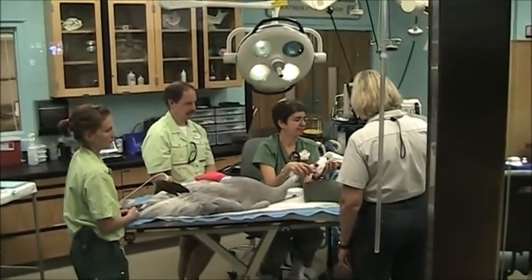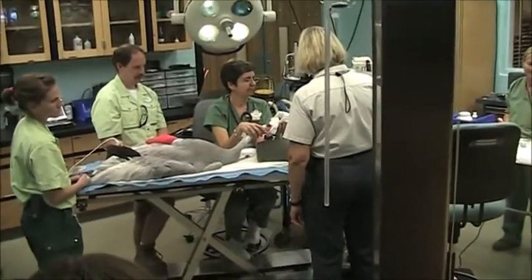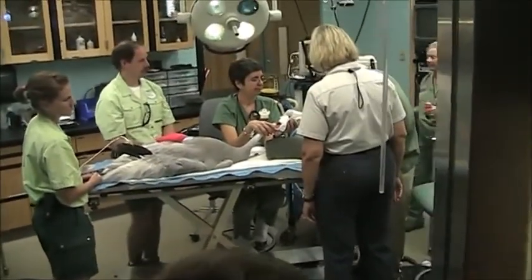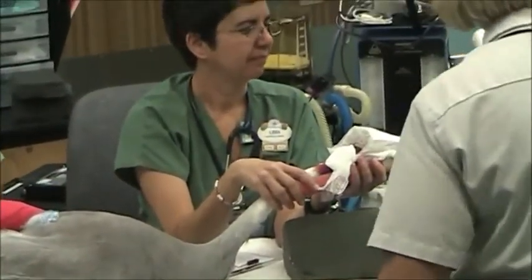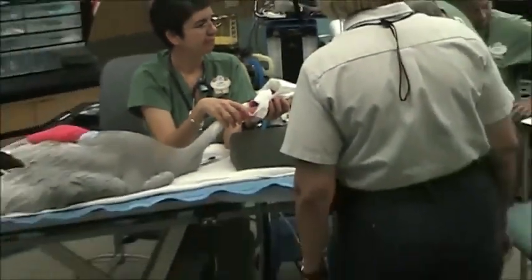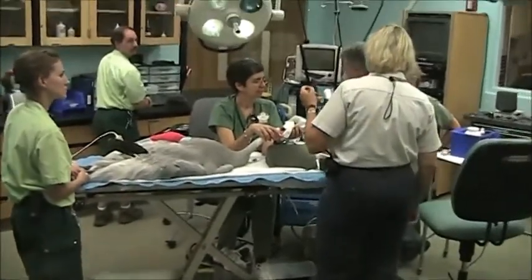She's going to obviously not be wanting to move it very often, but we want to discourage any movement of that arm. If you guys want to come as close as possible, please feel free. However, please do not bang or touch the window at all, because it can be very distracting to our doctors. If you guys have any questions, feel free to shout them out. If I don't know the answer, we can always ask the vets when they are done with their procedure.